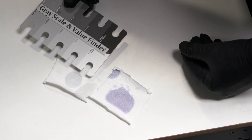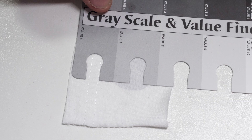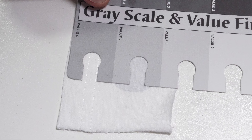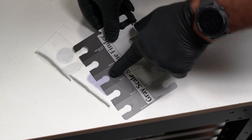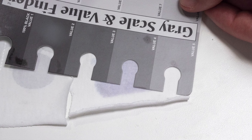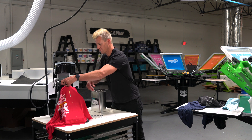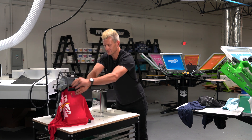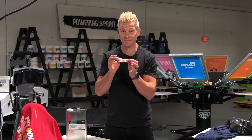You can see that our Space Black has a little tiny bit of dye migration but not much — this would probably rate as a three and a half or four on the AATCC scale. Compare that with our Night Sky Navy, which is probably around a two or a two and a half, so it's about double the dye migration of the Space Black. And just for fun we tested a 100% red polyester — we've got a bleeder right there.